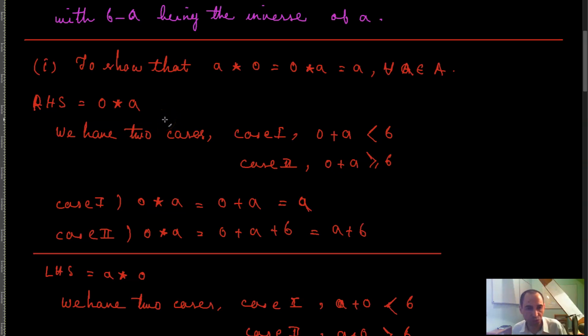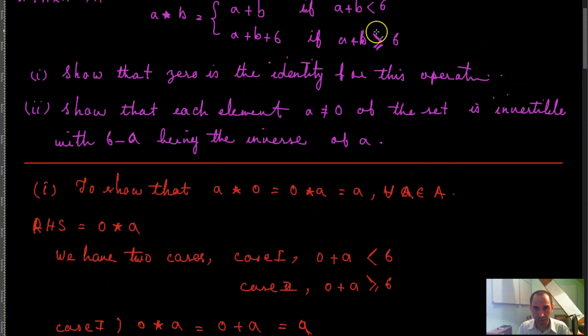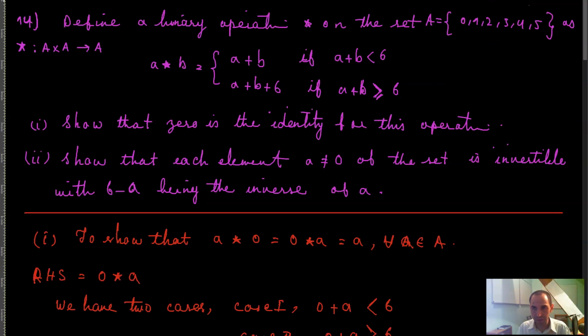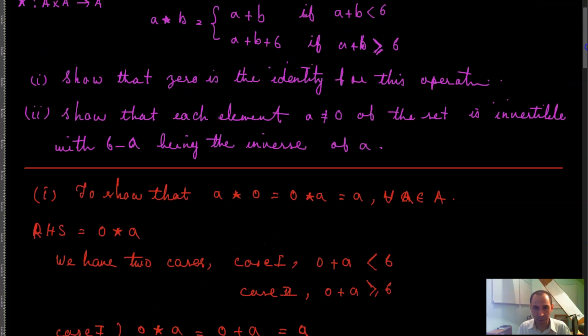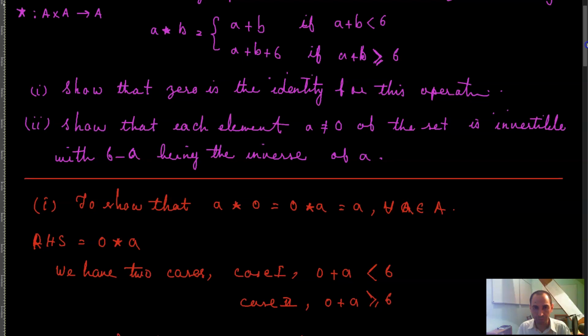Actually, we don't have two cases. I would have erased this video, I mean, I would have rewound a little bit and gone back. But this is something that you can learn from, meaning that I did not actually have to consider two cases from the very beginning, because whatever A I take from here, 0 through 5, since one of the elements is 0 anyway, A plus B is always less than 6.